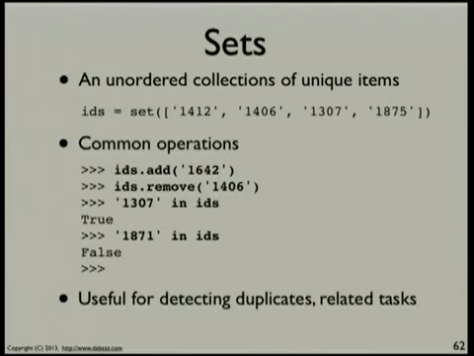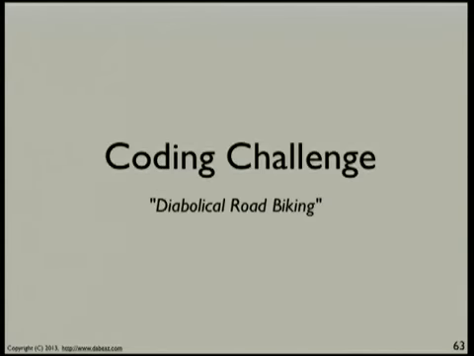Okay, so basically a set is an unordered collection of unique items where you can add and remove things. In terms of data processing, sets are really useful for duplicate detection. I don't know that we're going to do it here, but a common strategy is to take items you're looking at, throw them into a set, and then use the set to determine whether you've already seen one. You could say, did I already see that? You use the in operator, and it tells you true or false. So that's one use of those.